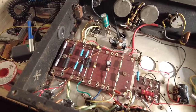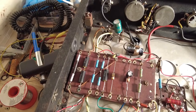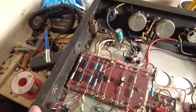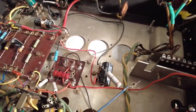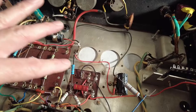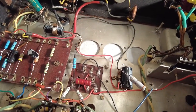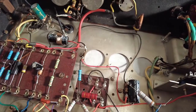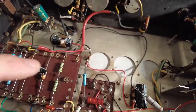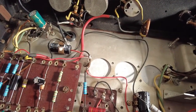Right, we've moved on quite a bit with this amp, so let's just go through what we've done so far. Still got the bias tacked in, but more on how we're going to do that later. So I've got that 10k resistor in there now, so we've got 10k on the first node going to the screen. So I've got 10k from the second node to the third.